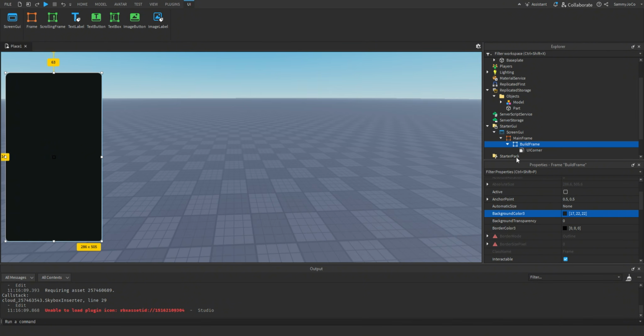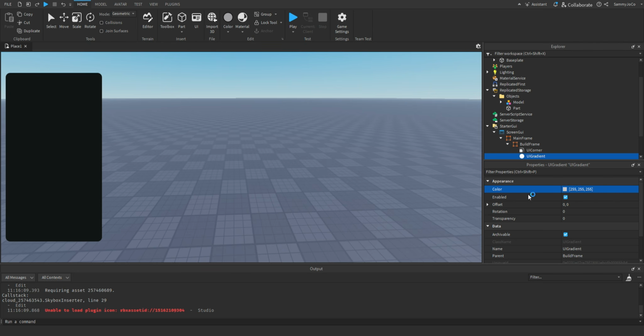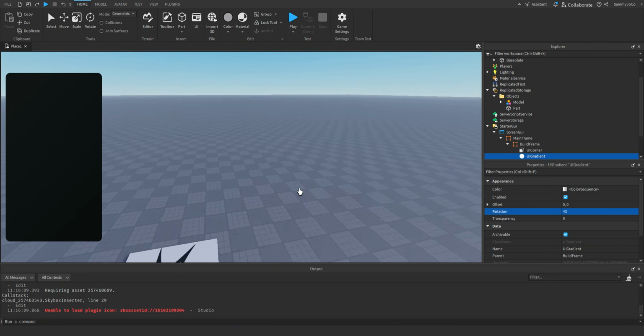And then I'm going to add a gradient, make this a bit darker, change the rotation, like that.